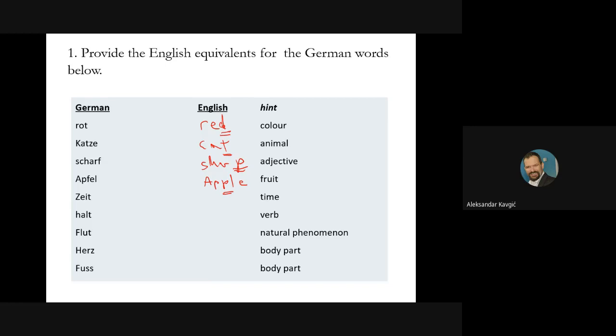Now this one is not actually time. Zeit, you may say, okay, it's time, but in English this word is actually something else. The t is still t, but this t, originally at the end of Zeit, was actually d. So this originally was tide in English. You see, the word for tide became the word for time in German. The logic is that if you don't have a wristwatch, you can guess the part of the day by looking at the level of the tide. So you measure time through the level of the tide. That was probably how it developed.